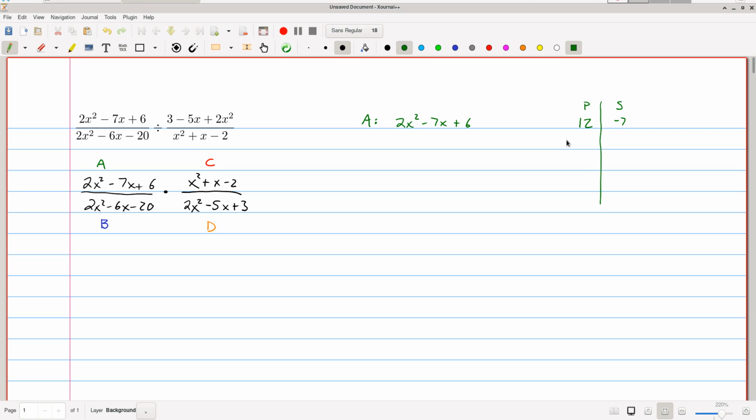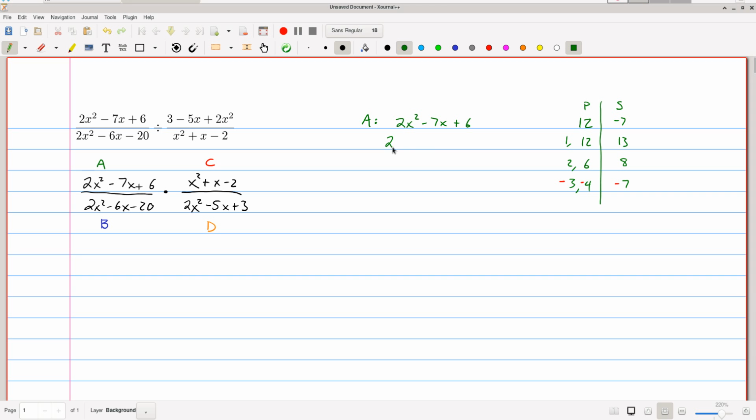So a product of 12, this could be 1 times 12, 2 times 6, or 3 times 4. If we add each of these pairs of numbers, we're going to get 13 and 8 and 7. Now I see that this last one is the right number, but it's the wrong sign. That means we have the right numbers, but the wrong signs. If we take negative 3 times negative 4, that is positive 12. And negative 3 plus negative 4 is negative 7. So we've got the right numbers.